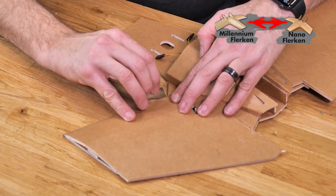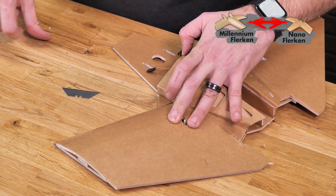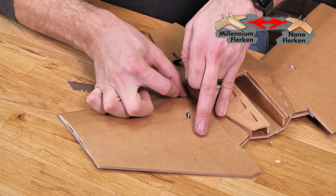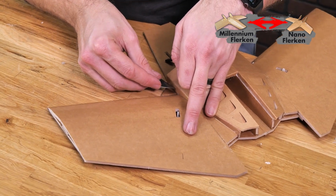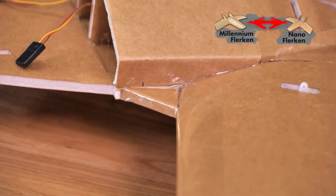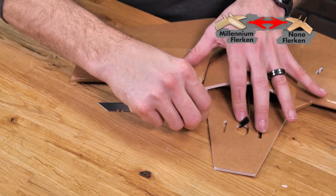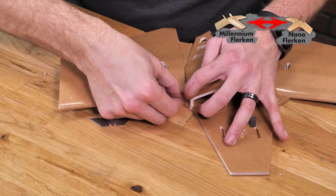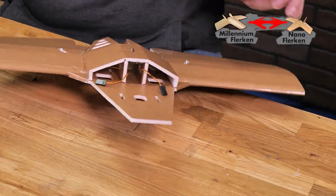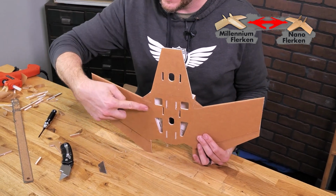And then on the top side, I'm just gonna do a relief cut here, and I'm gonna come straight out. We'll remove that excess. Now I can fold this around. We'll press it up against the body. And we'll trim off the excess. Let's do the same process now on the other side. There we go. Now what we have is a much stronger joint here, and this is going to be more of a radiused or filleted area where all the load's not going to go right to this point here.